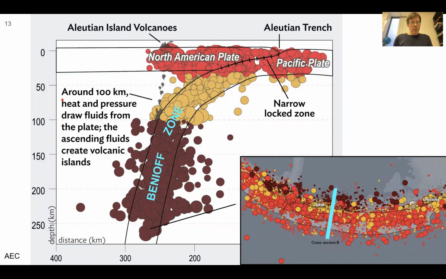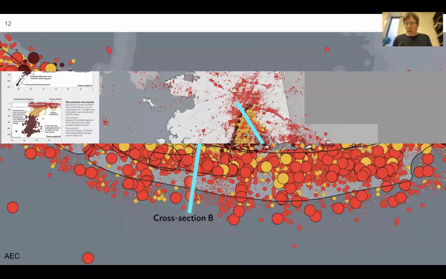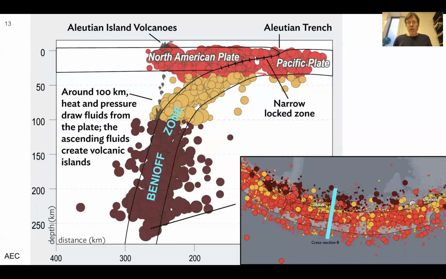And this is showing you an actual profile of the Pacific plate, and it comes in and dives down under Alaska. This figure is also showing where the volcanoes occur relative to the subduction zone. But here you can see the coloring more clearly. The colors break at 100 kilometers, and the other one, let's just check, was at 35 kilometers. So that's where the color changes.